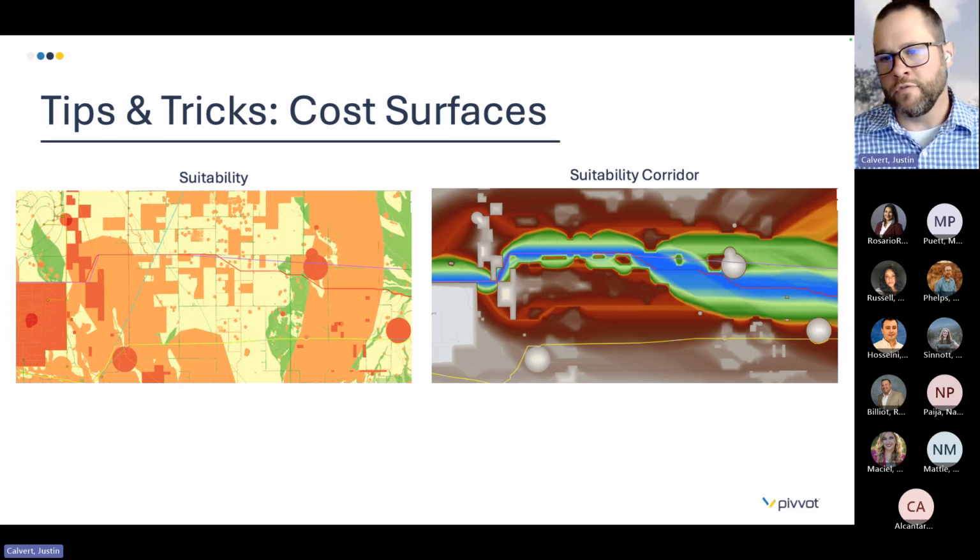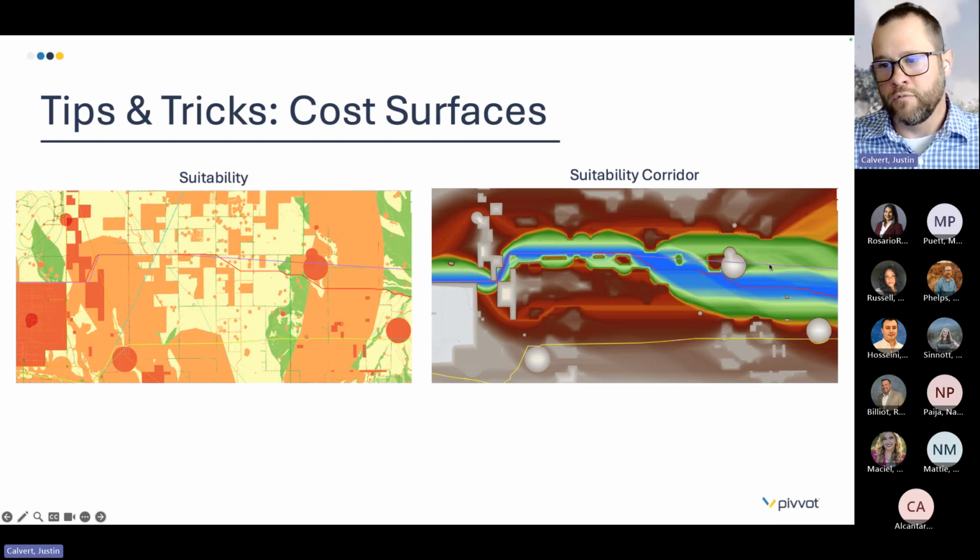In addition to the suitability surface, we also provide a suitability corridor. This is a derivative data product that is generated as a byproduct of the routing process, right? Meaning we're weighting the data, we're putting in the points of start and stop, and then we're generating a system route that connects those dots in a way that makes the most sense based on the user-defined preferences, right? Prefer versus avoid. The suitability corridor shows you a representation of what was produced by the algorithm and highlights in blue the determined path for the route that was drawn on the map.